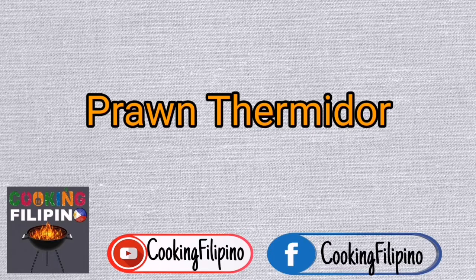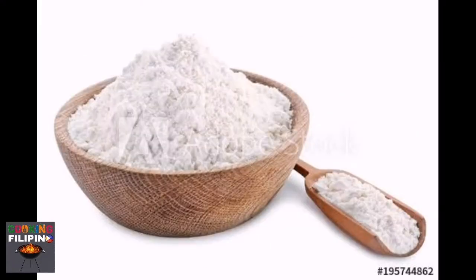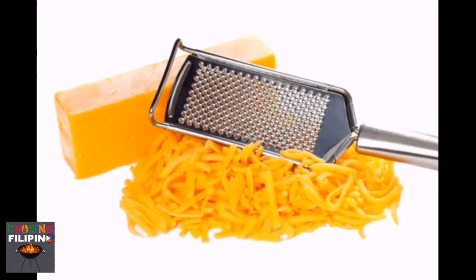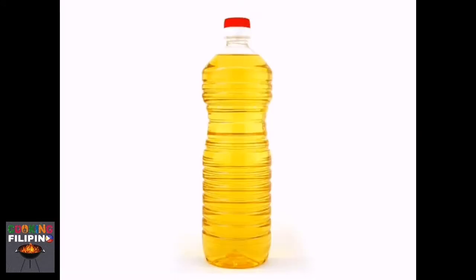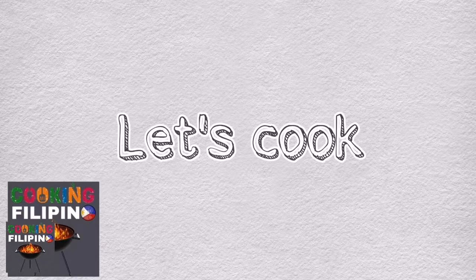Magluluto tayo ngayon ng prawn thermidor at ang mga kailangan sa pagluluto ay hipon, masukay kung malaki, butter, harina, mushroom, onions, all-purpose cream, cheese, breadcrumbs, mantika, salt and pepper, dahon ng sibuyas. Luto na tayo!